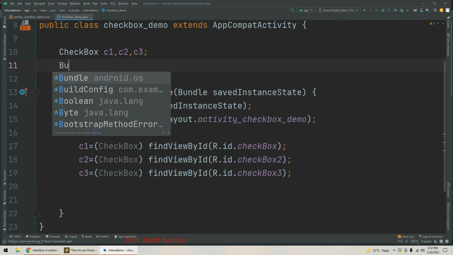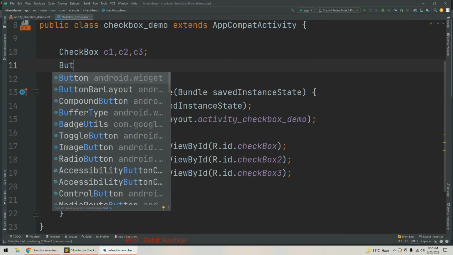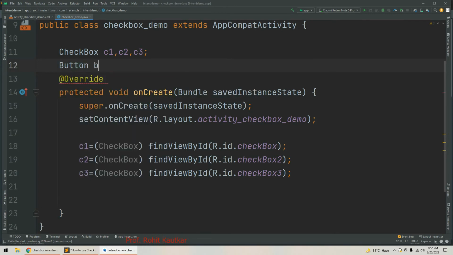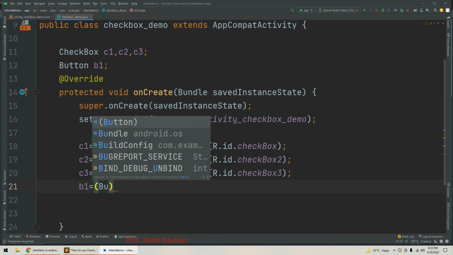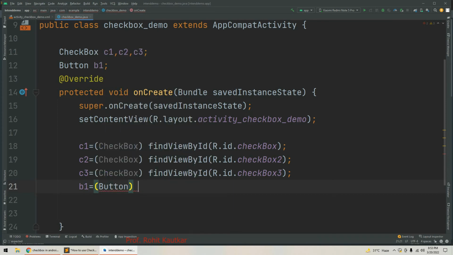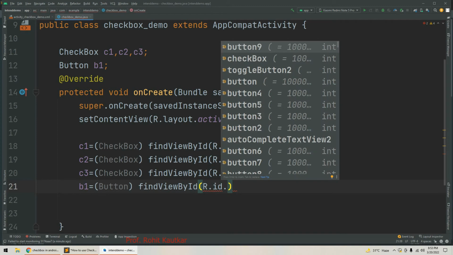Now next to this I will create the object of button as well. So here we will write Button b1, and we will fetch the reference for the button as well. So here I will write b1, and we will typecast the result into button like this, and here again we will use findViewById, R.id.button10.